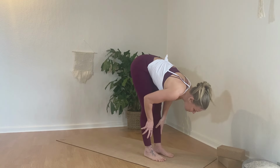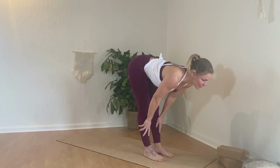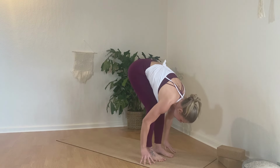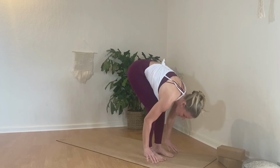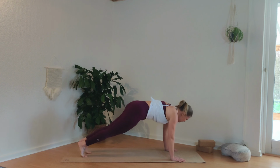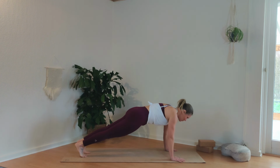Inhale, lift halfway up, straight legs, straight spine. Exhale, bend the knees and fold. Take the palms to the floor. We step the right foot back. We step the left foot back. We're just gonna hold plank for 3 breaths.